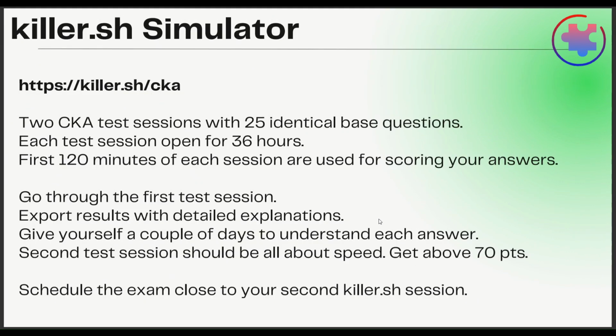As a final study resource, I would mention Killer Shell. You might find questions from here a lot different than the ones you saw in the previously mentioned study resources, and you might score badly on your first simulator attempt. Don't let this discourage you. This is pretty much the norm. Review answers and perfect your speed for your second simulator attempt.